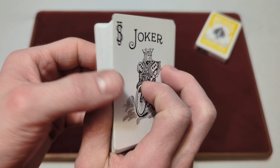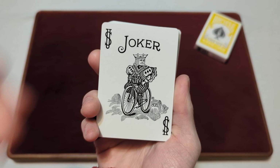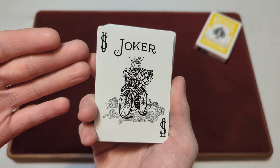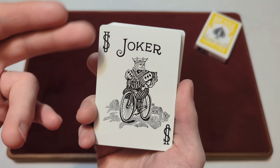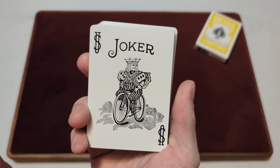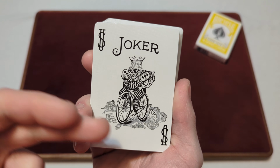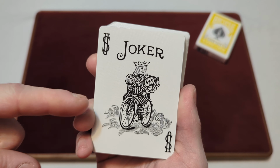Now for the cards you get. With this deck, you only get one Joker, and it's just a standard black and white Joker. You've got the two little symbols down in each corner, like the U and the S, and you've got the standard quick card king guy riding the bicycle.